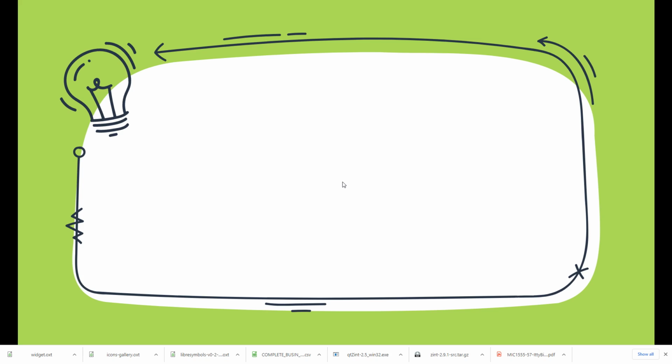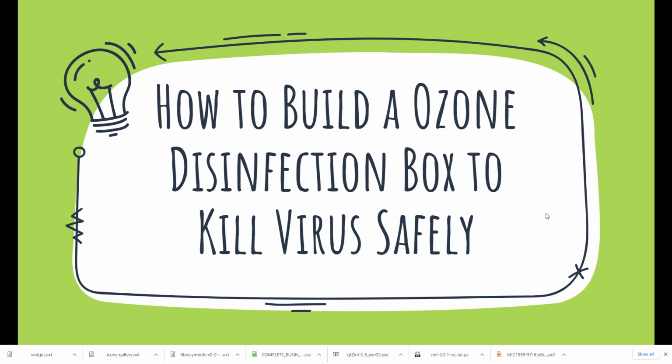Today, I'm going to give you a very brief presentation on how to build an ozone disinfection box to kill virus safely. For now, we are going through a serious pandemic, COVID-19. And in fact, ozone can help to kill virus. If we can use it safely, I think it's a very useful method to do this.